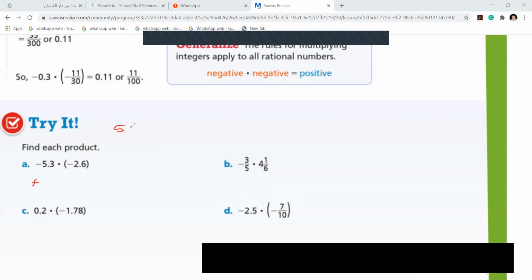I multiply minus 53 and minus 26. Sorry, both are 53. 6 3s are 18. And 6 5s are 30, plus 1 is 31. Both are minus. The answer, minus minus, is plus. When both are the same, it is positive. Then you get 8, 7, 3 and 1. Point before two numbers. So your answer is 13.78.